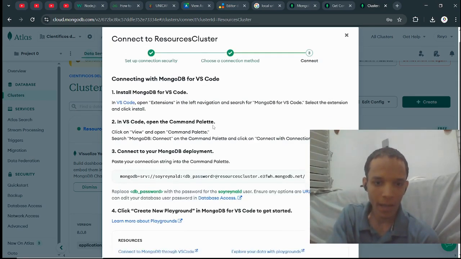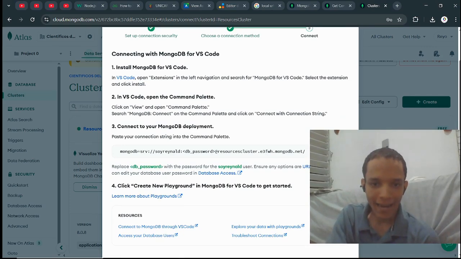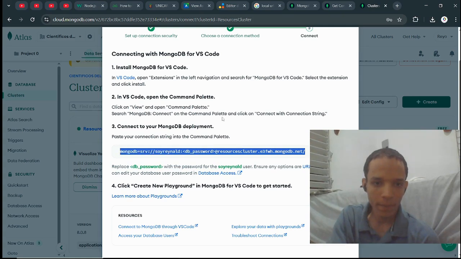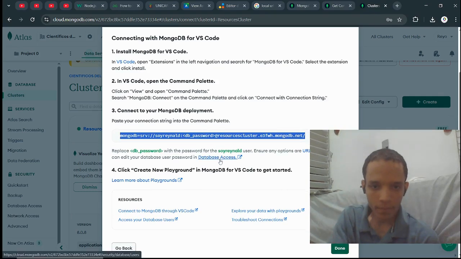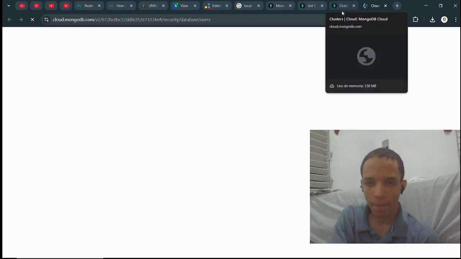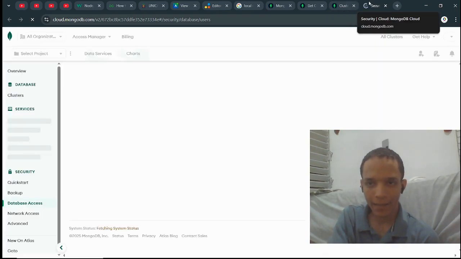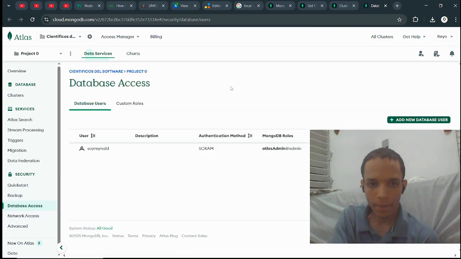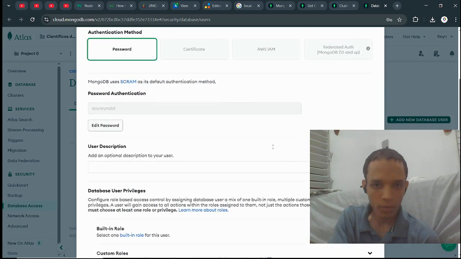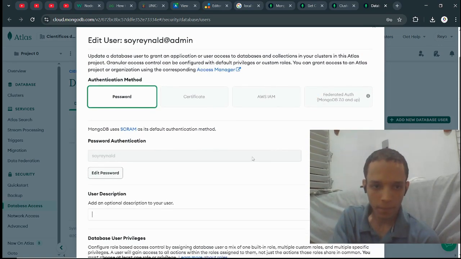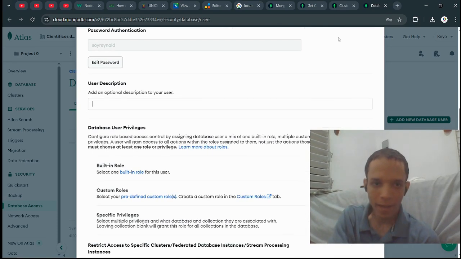For example, MongoDB and Visual Studio Code, and in here I'm going to copy this part, and in the database access, I should put the password that we have.